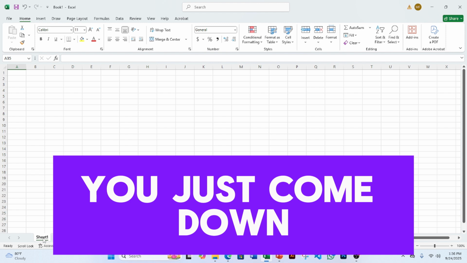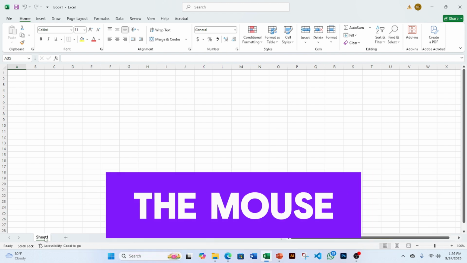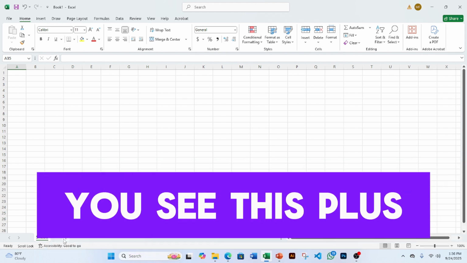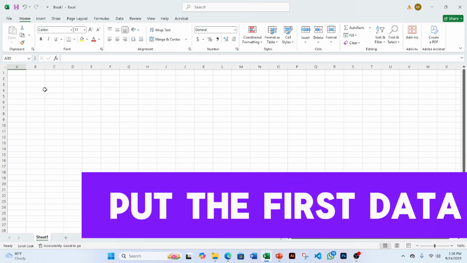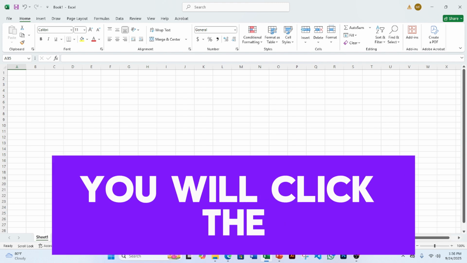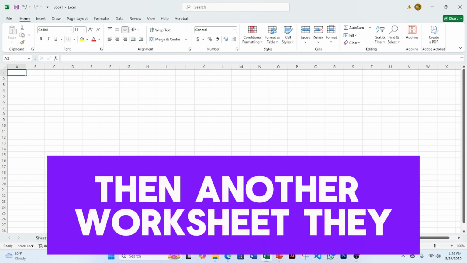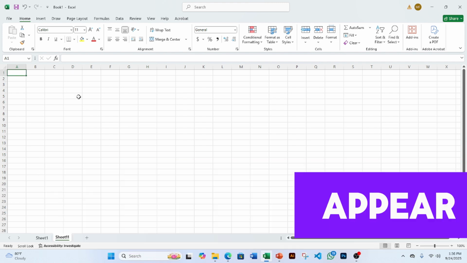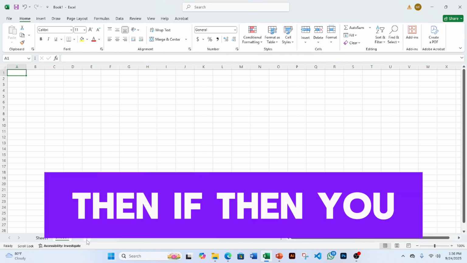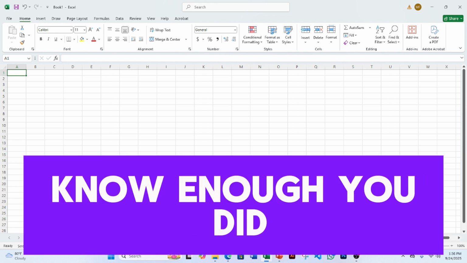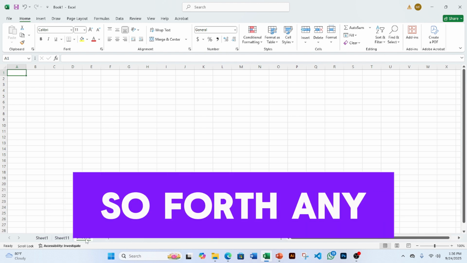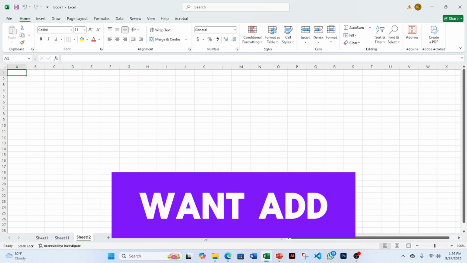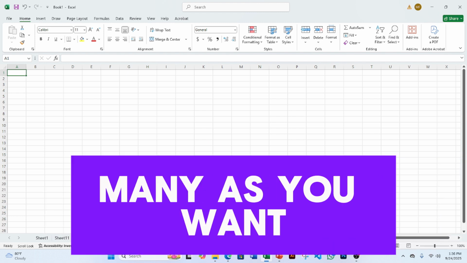You move the mouse down and you see this plus sign. You click the plus sign. After you input the first data, you click the plus sign, then another worksheet appears. If that is not enough, you click another one, and so on. You can add as many as you want.